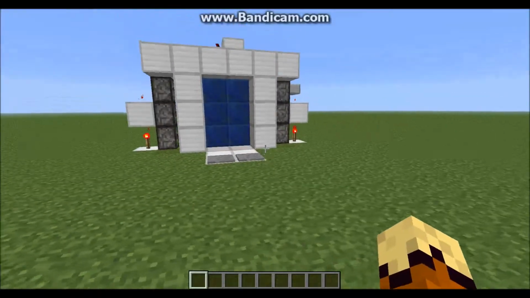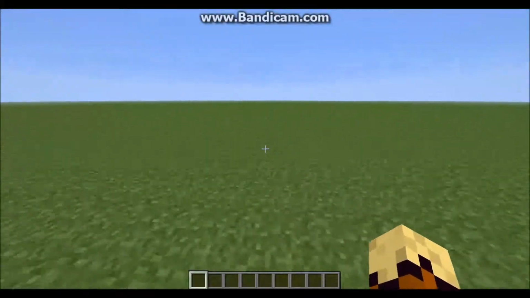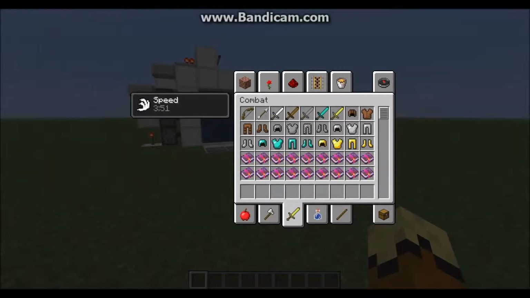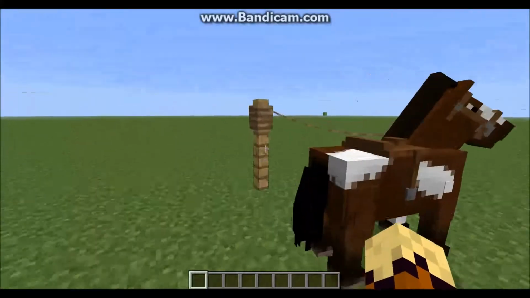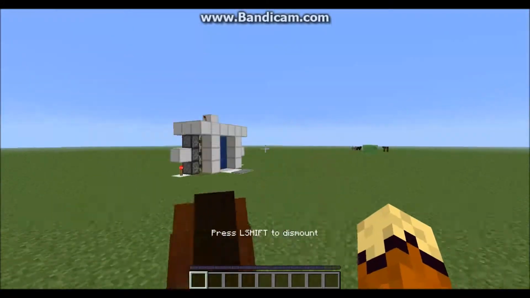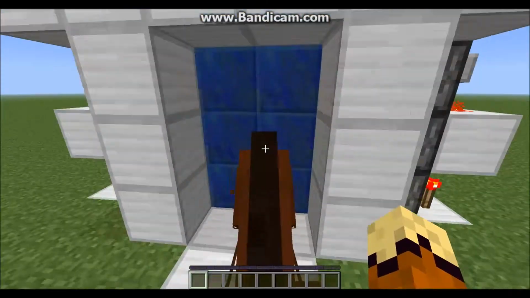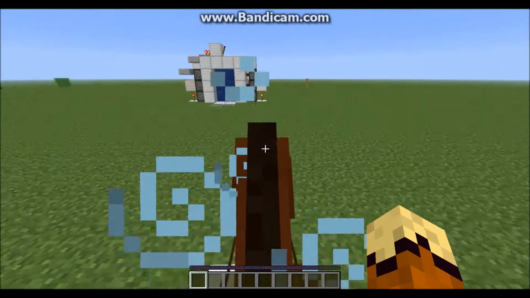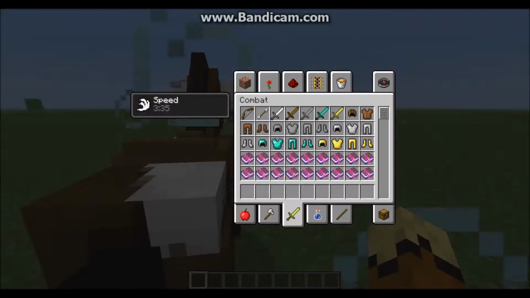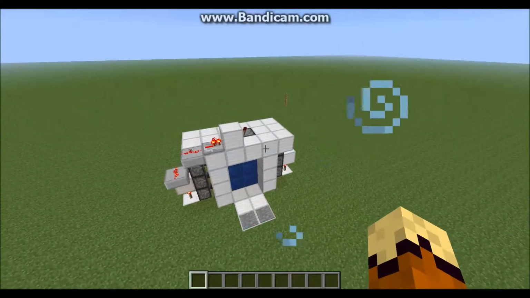So you can also do it by running, which I'll go ahead and demonstrate. You can see I run through, and it applies the effect. And then it will do the same thing on a mount too, if I can come up here and get the lead off. So I got my little mount right here. You just ride on through, the door opens, and the potion's applied. And I can't see it on the horse, but you can see that the timer is reset.